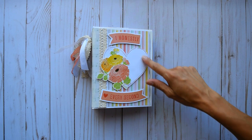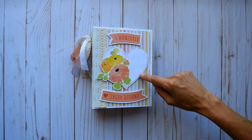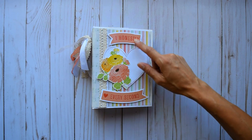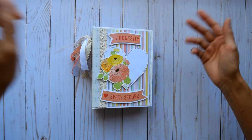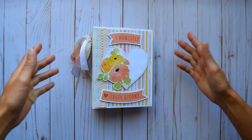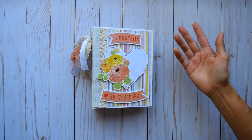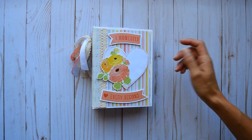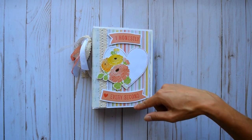Here on the front cover, I just fussy cut a heart out from some regular cardstock, and then I did my journaling lines, and then I popped it up, as well as these two stickers. This was actually a long sticker from a sticker collection — it had some banners that were sewn together on a 12 by 12 sheet, which was really cool. I was surprised I had that much of the paper left. It's kind of summery and springy. I cut this in half and just mounted it on some white cardstock and then cut around it.